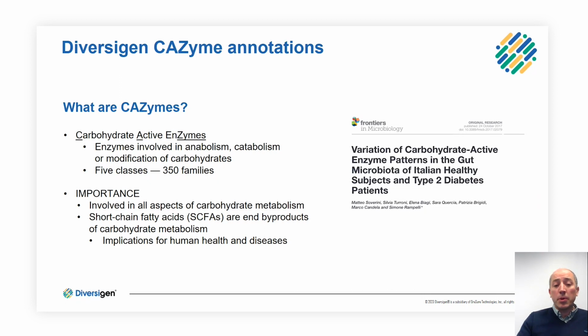Those enzymes are critical for colonic bacteria because they're involved in all aspects of carbohydrate metabolism, and colonic bacteria tend to rely a lot on the carbohydrate from the diet, everything that's not digested by the host. Also, interestingly, I think everybody has heard about short-chain fatty acids, or SCFAs, and SCFAs are technically an end byproduct of some of those carbohydrate metabolic pathways, and they've been shown to have health benefits for the host.